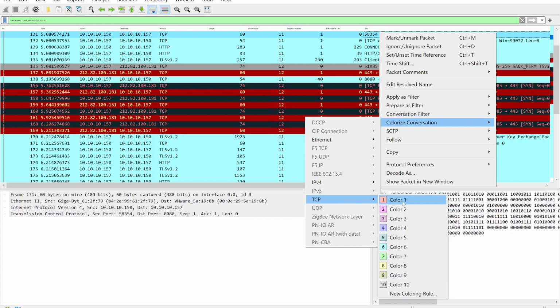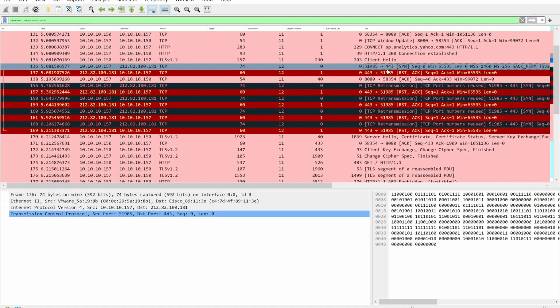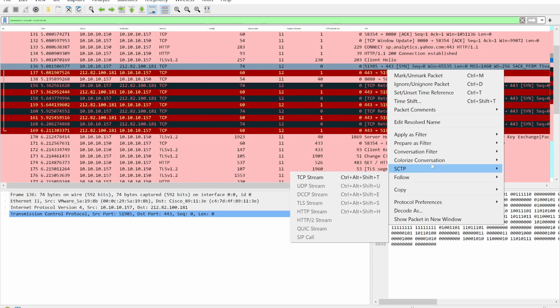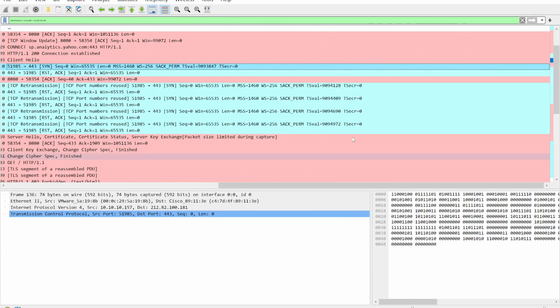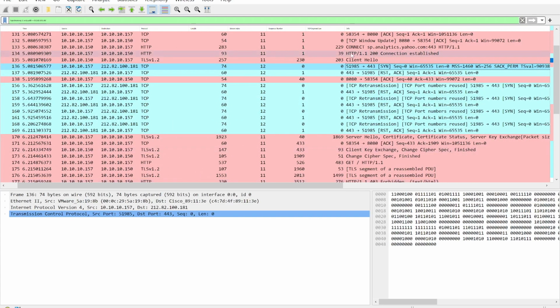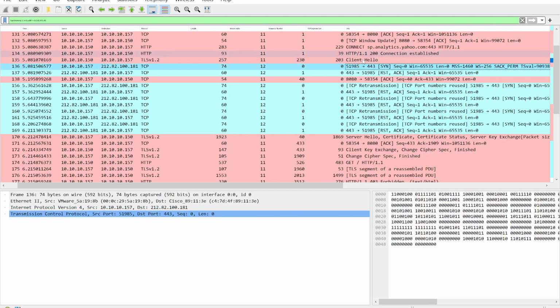Colorize TCP. So client is going to be pink, and our server, so it stands out, let's make it blue. So the difference here, of course, is that we got as far as client hello, so in both cases we got this far. In both cases the proxy after client hello sends the SYN.